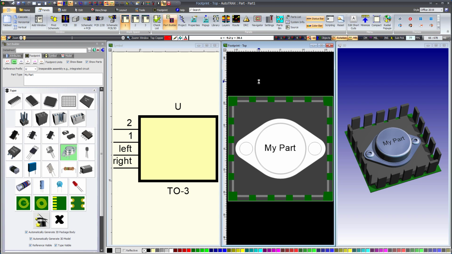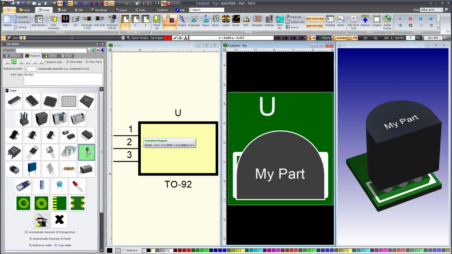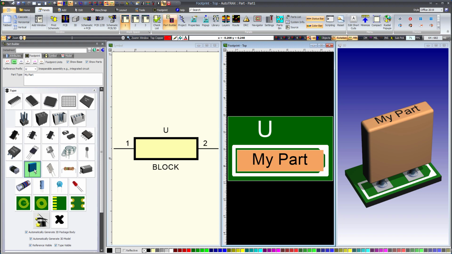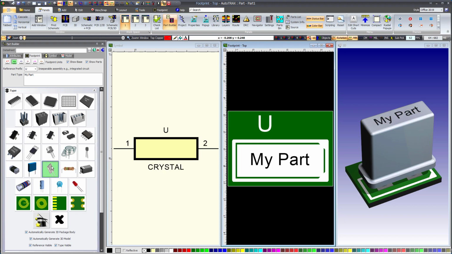Then a TO92. On the next row is a chip package. Followed by a block package. And to the right is a crystal package.